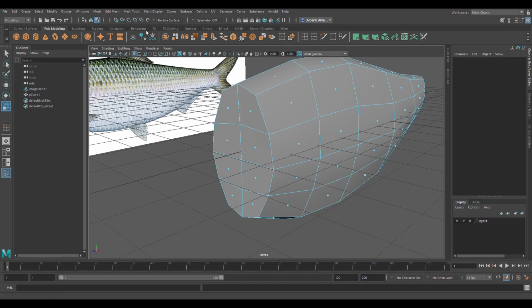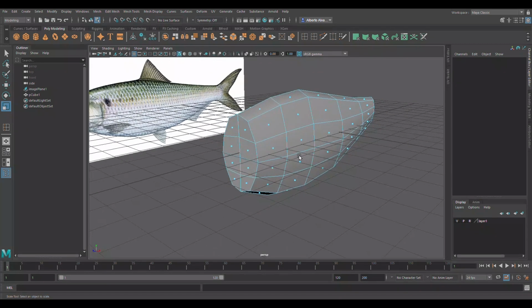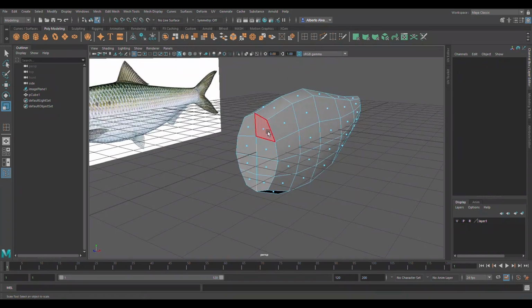So in order to get this on, just go to Windows, Settings, Preferences, and then go to the Selection tool, where it says here, and then just select Faces with Center, and hit Save. And if you haven't done so already, just hit Undo, Infinite. Let's make sure you have infinite undos just in case you mess up. Cool. So once you have that going, we're going to select the front faces.